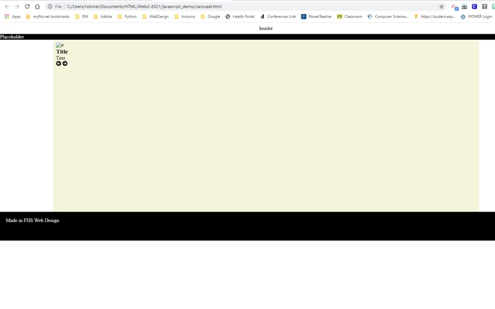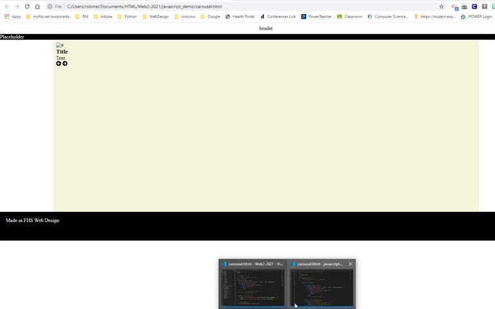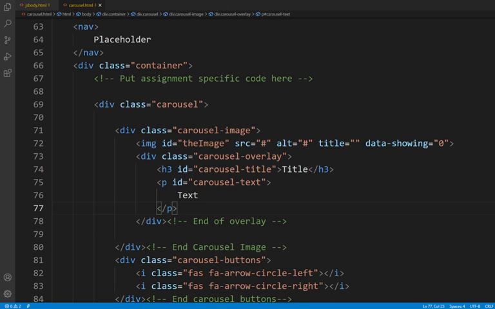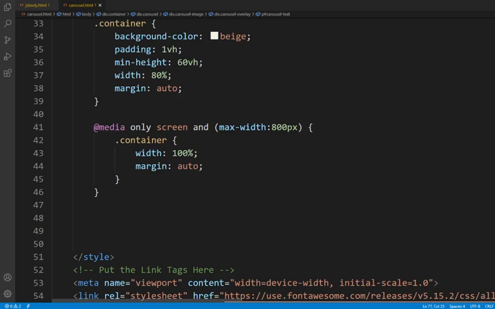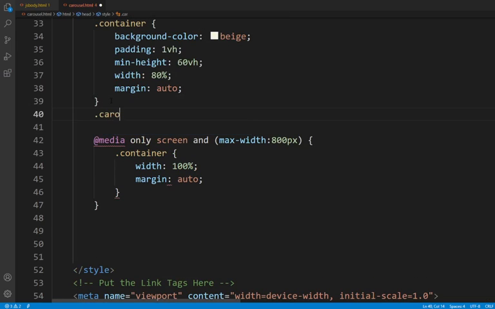All right, so as with all things, the HTML portion is definitely not the hard part. The CSS and JavaScript in this case will be a lot more. So let's go ahead and go up and get into the CSS. And then after the CSS, we'll take a short break and we can do the JavaScript in the next video. So for the CSS here, we're going to do a lot of things that we have done before, and I'm going to try and put some of these things on for you so you don't have to wait to watch me. So what we're going to do with our carousel is, to start with, .carousel.